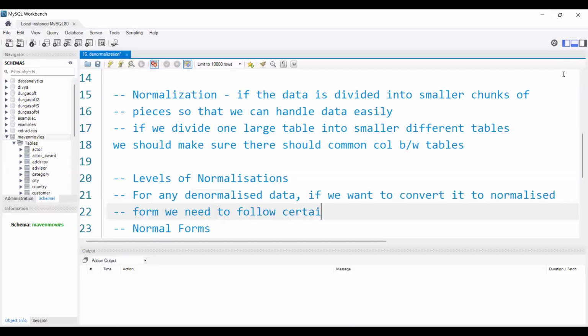We need to follow certain rules to convert denormalized data into normalized form, that is, denormalized to normalized. We have different levels of normalization, and in each level of the normalization we have to follow some particular rules.